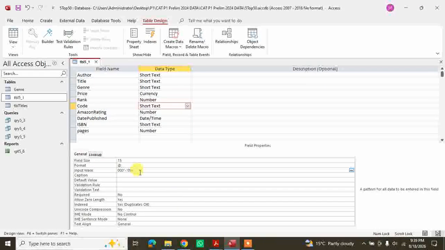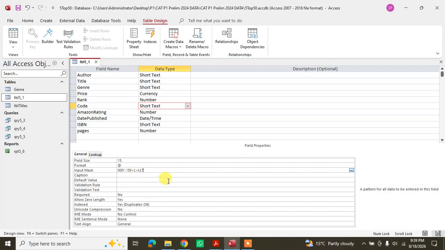So we put greater than L because they also said that the first letter must be capital. Then we put less than LL and a question mark. So there we have compulsory 3 letters and optional 1 letter, and the first letter is capital.